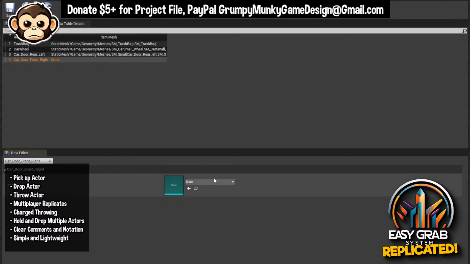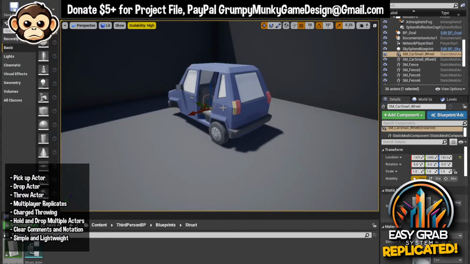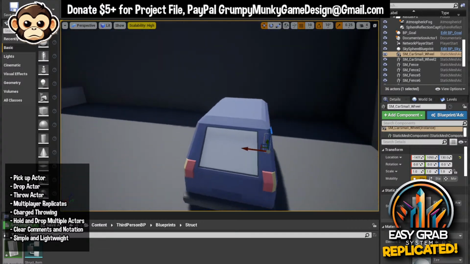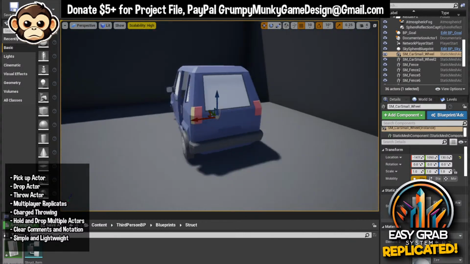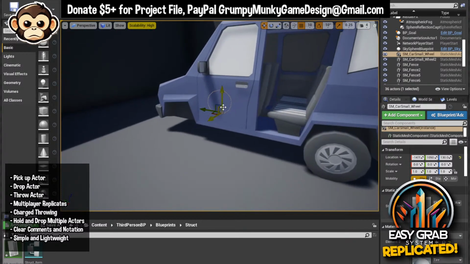That's kind of all we need right now. Small car door front right. I think that's correct. Let me just look at the rear left and front right. And the other two are just going to be car wheels. So that's good. Let's save all of that.